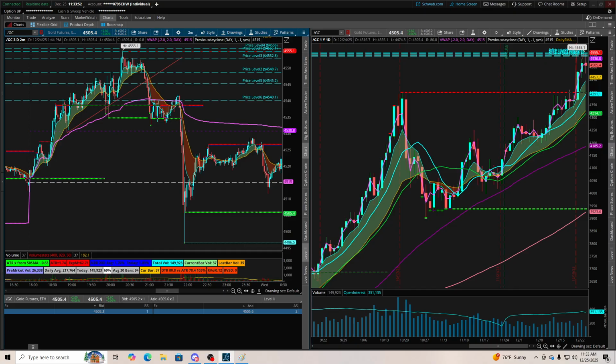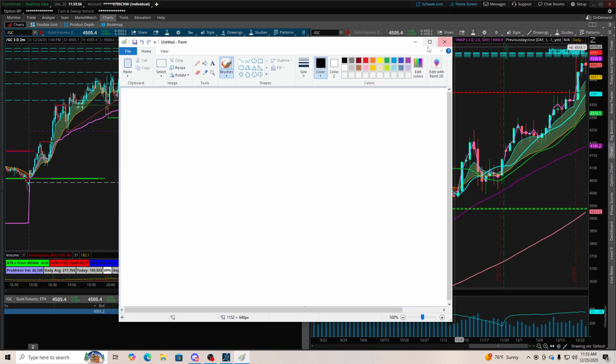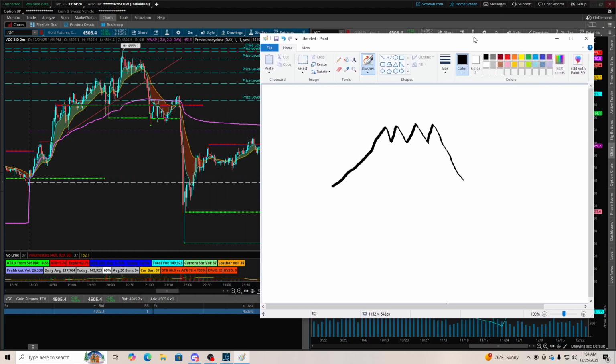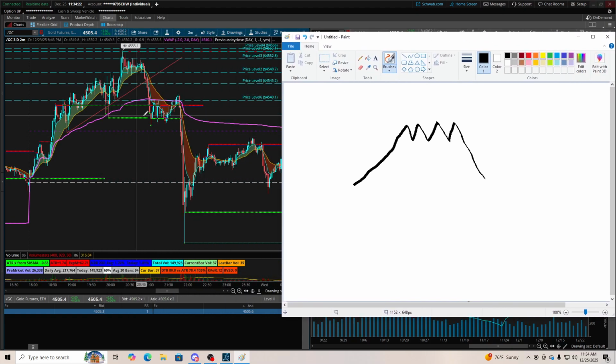Now, I want to go ahead and show you guys, how would you stop in this position? Hopefully, I can draw this on paint relatively nice. So let's see if I can get a pen. How does this look? This looks like ass, but look, it looks like that, right? And then you get this, then you get this, then you get this, and then you get the wash, right? That's exactly kind of what we see right here. You see how it looks like that?